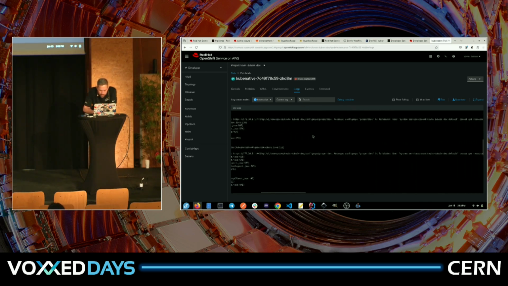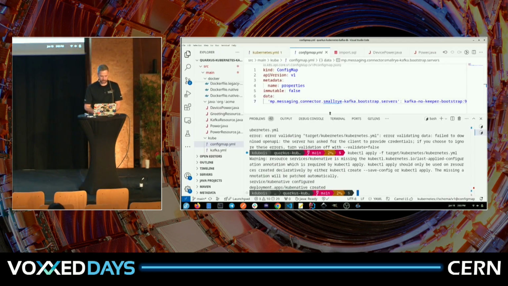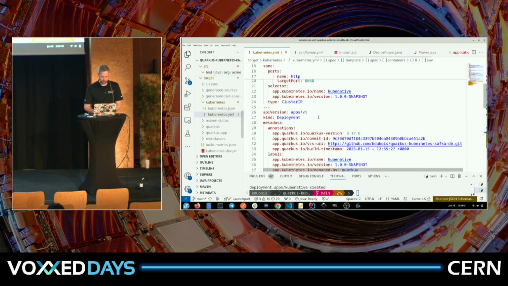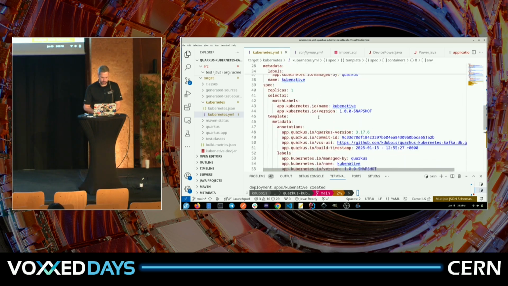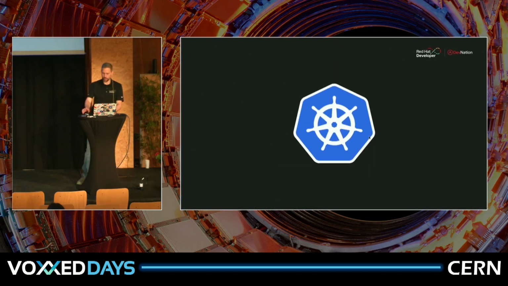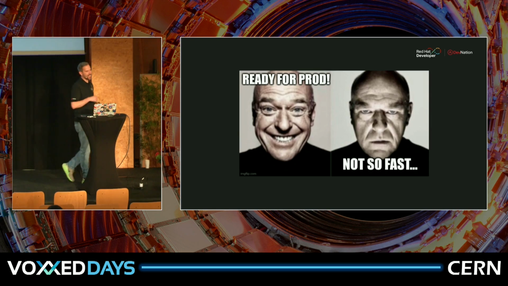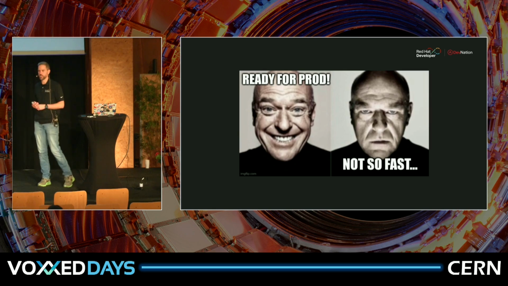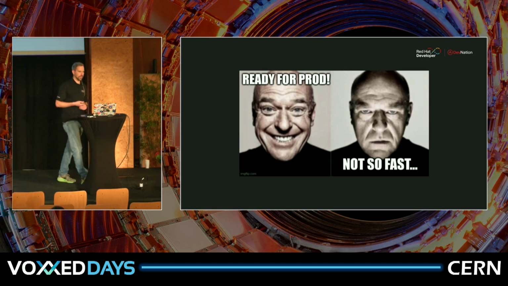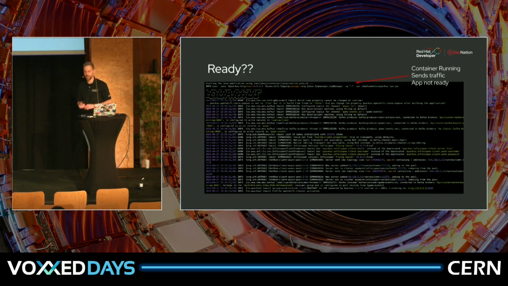Failure executing: config maps properties is forbidden. OK, so I need to make sure that I can access the config map, which should be part of my Kubernetes YAML file. Actually, it's not. And that gets us maybe to the second part of this talk. So I deployed this application to Kubernetes, but it's not ready for production, right? Because, well, first of all, it's failing. But there's several things that are kind of missing from my application yet.